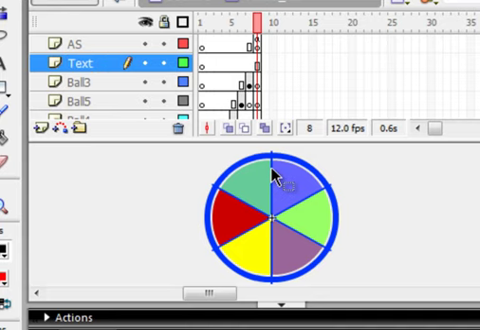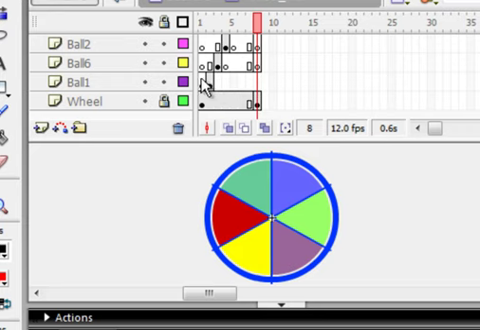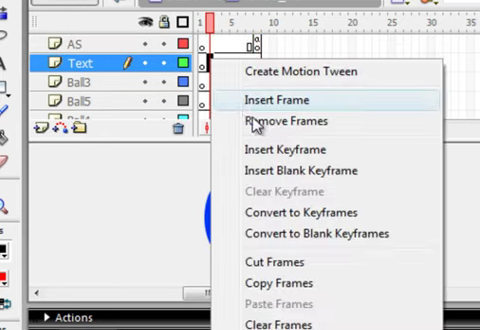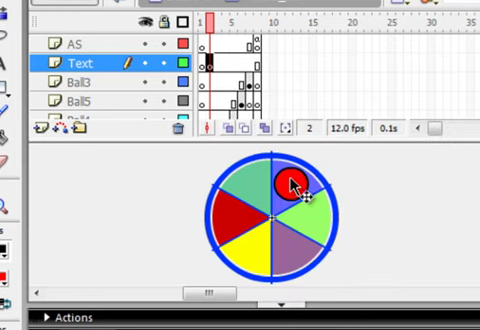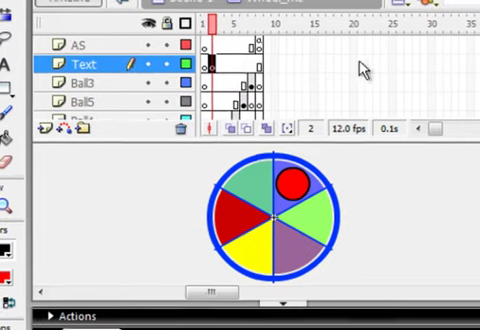That's where I'm putting my numbers. We know that frame 2 is ball 1 or count 1, so we'll insert a blank keyframe, and this is for this one here, and that has to correspond to the value 1.